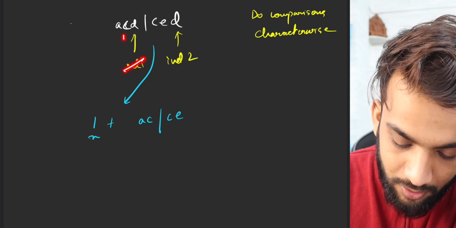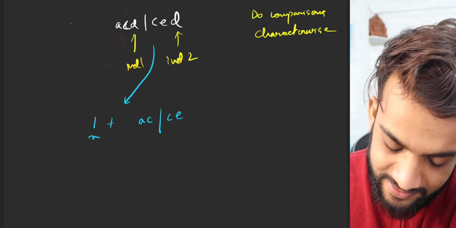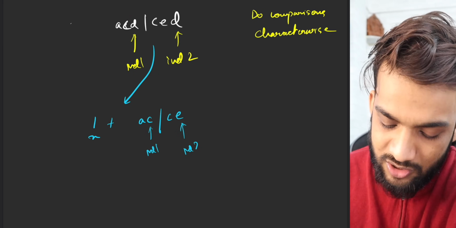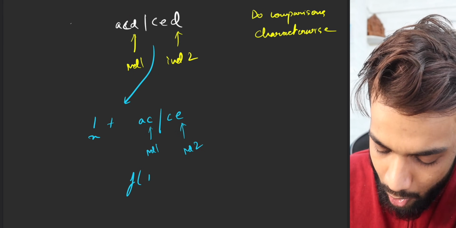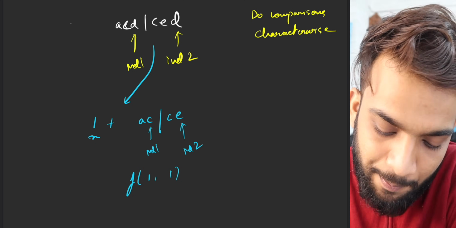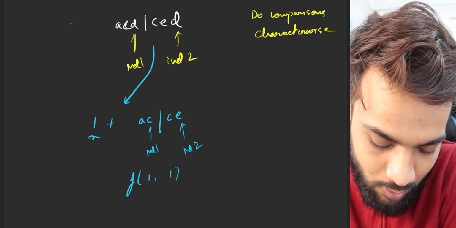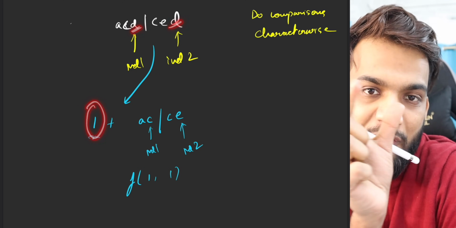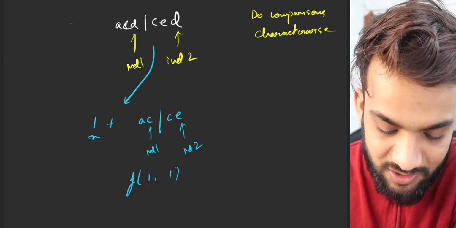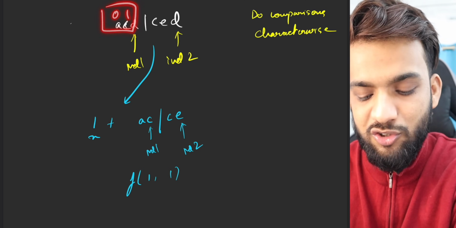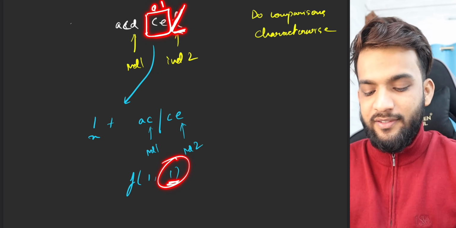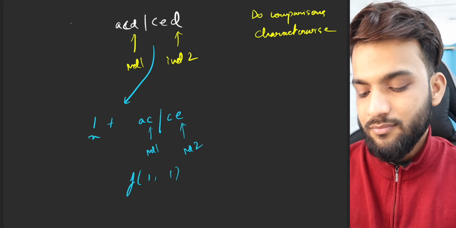This index will come here, which is index 1. So I can say AC is index 1 over here, CE is index 2 over here, which is nothing but f of 1 comma 1. Why f of 1 comma 1? Very simple. Because 1 for this T, and I've shrunk the string. This is the string, so that's f of 1, which means 0 to 1 is the string, and this D you took, so again 0 to 1, so f of another 1 is there. That's how you can do it if they are matching.